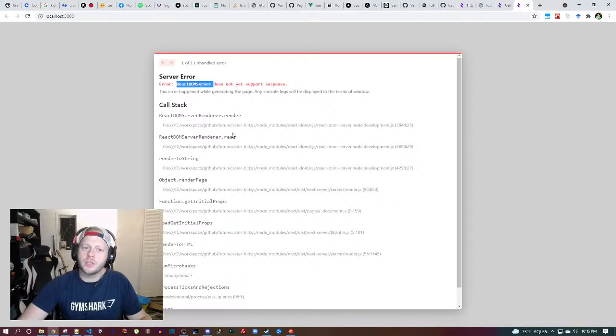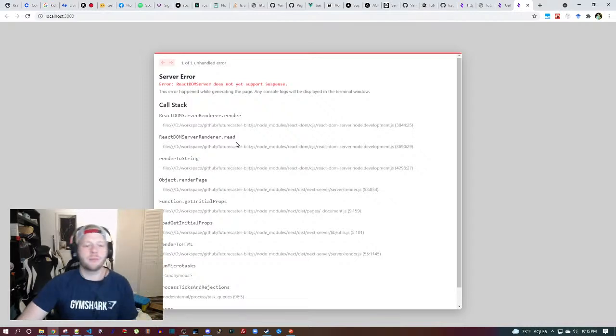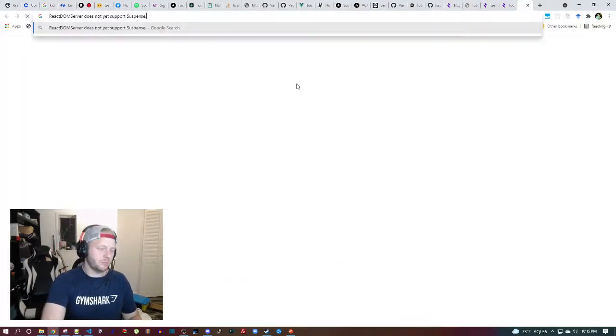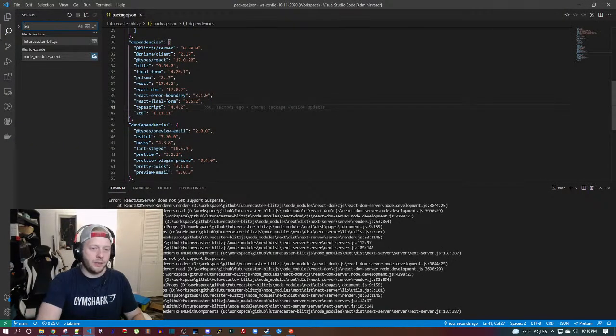React DOM server does not yet support suspense. Maybe that's why React was in alpha, eh? Dang. Do I have a React.lazy in here?